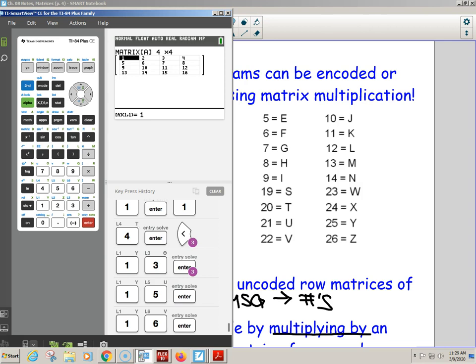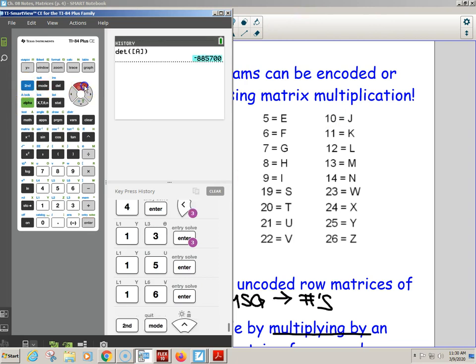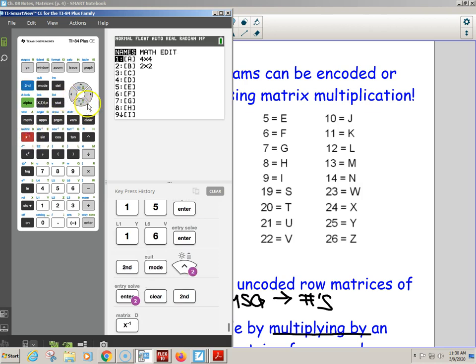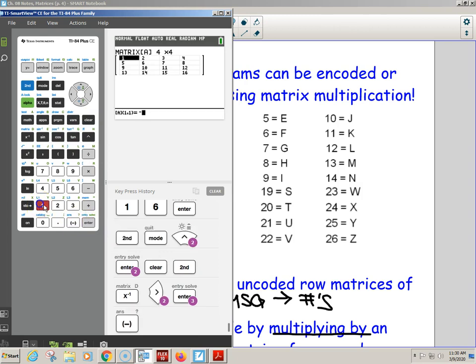He said that too. Okay, I made my boring encoder matrix. I just made it 1 through 16. Okay, fine. That's fine. But still, I can do my determinant and make sure it's good. I'm pretty sure it is. I lost and overwrote my other one, sadly. My determinant is 0. Oh no, my determinant is 0. So what do I have to do to my matrix? That's a bummer. I have to go change something. Let's throw like a -1 in there.